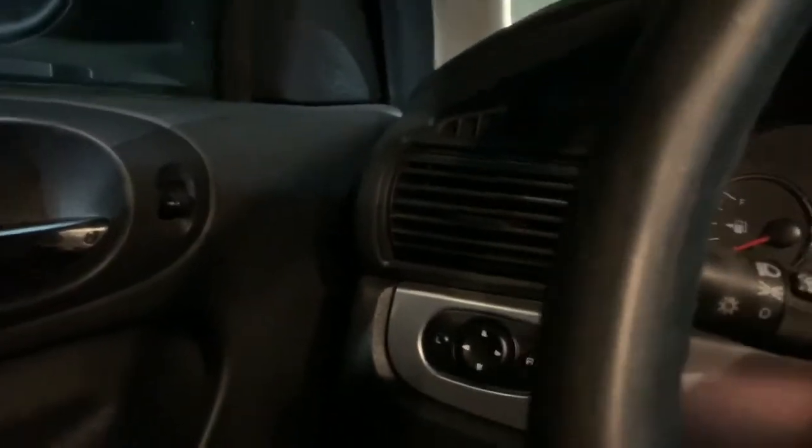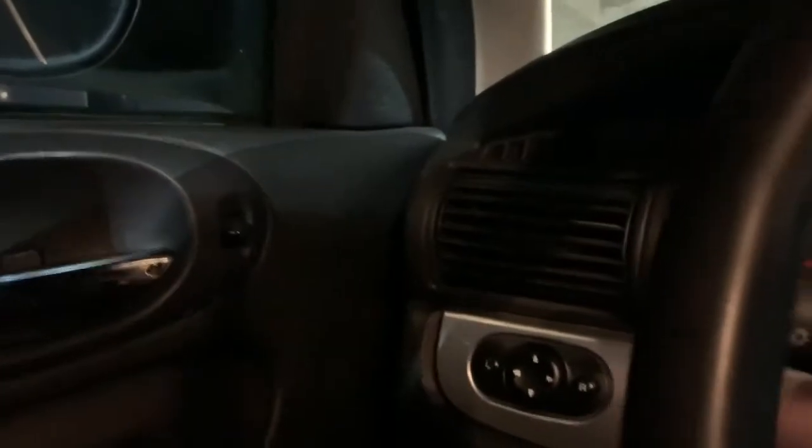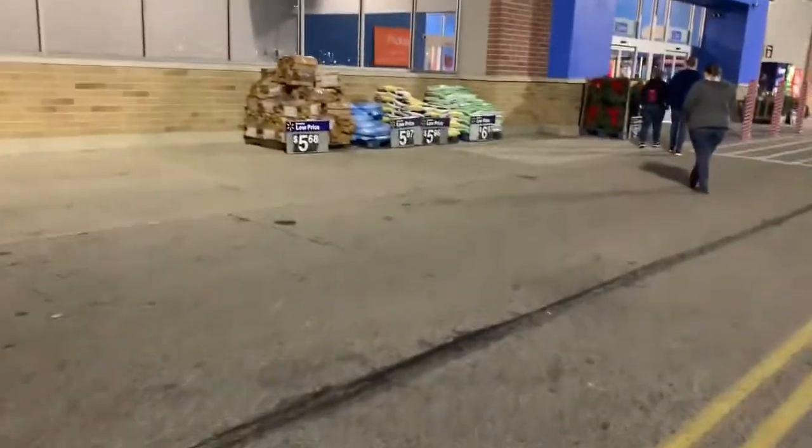All right, I have arrived at the Walmart to get the free TP so I can wipe my butt for free. Let's go in and see today if they have stocked the TP — let's go in and see the Great Value 12 pack. In case you missed yesterday's video, I pride myself on getting my free toilet paper once a month from this Walmart. I win the money off the Interblock Roulette and then I come in here and get it.